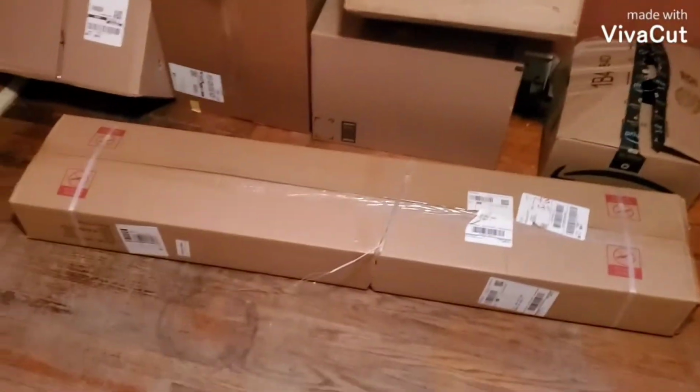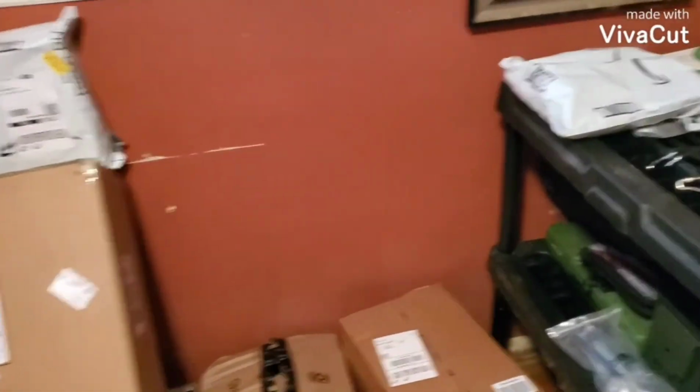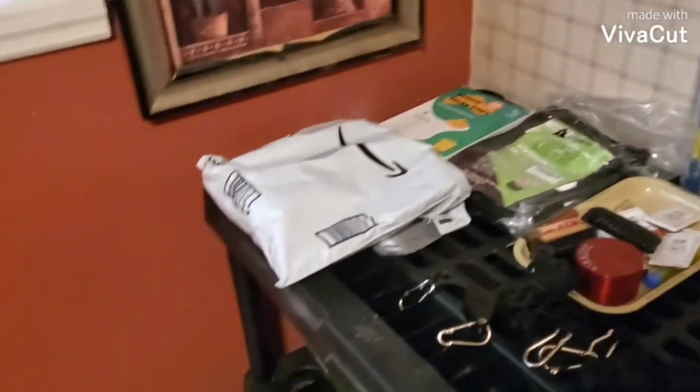My grow tent's right there. It's a Mars tent. I got Mars lighting. All my little things are over here, starting to come in. Meters and pH plus and pH minus.